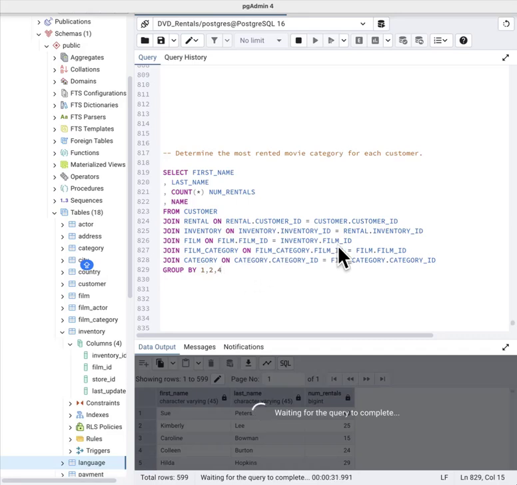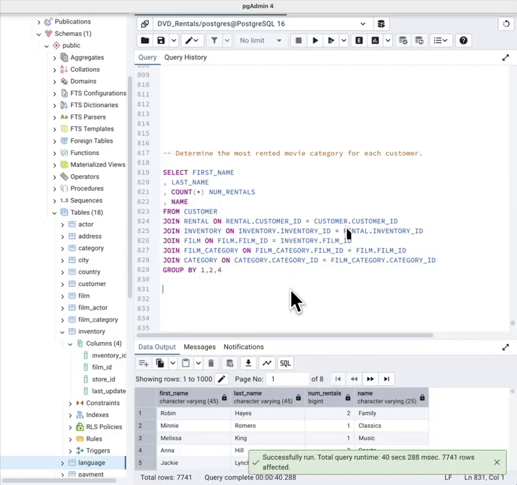Double check our joins. Perfect. Okay. So we see that we have 7,741 rows.